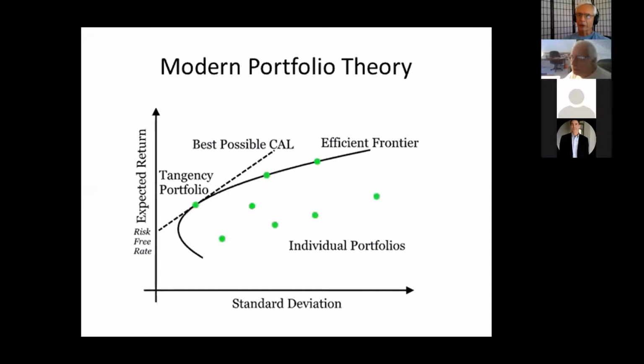So modern portfolio theory talks about this concept of being on the efficient frontier. And these green dots are in effect various portfolios and ratios. So if you have one portfolio that has 10 shares of Amazon and 50 shares of Netflix, that would be one portfolio. You put together all these different portfolios and they come out on a chart which shows the standard deviation, how much the portfolio varies about a trend, and an expected return on capital.